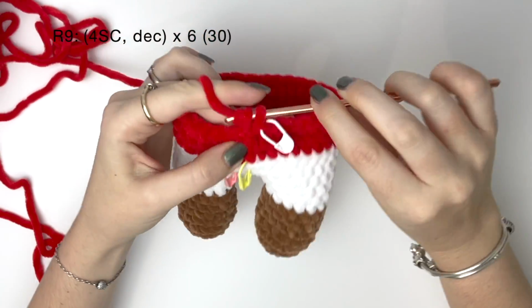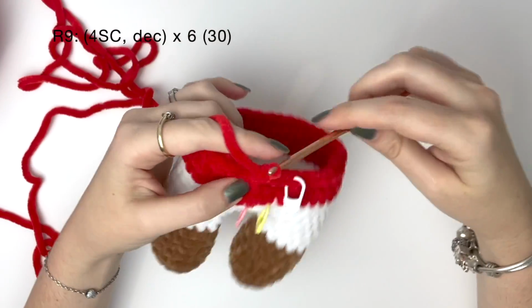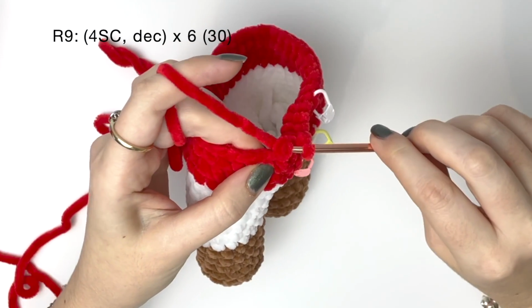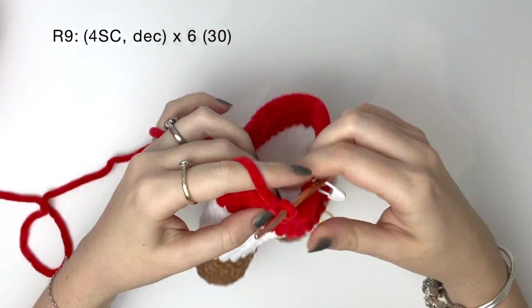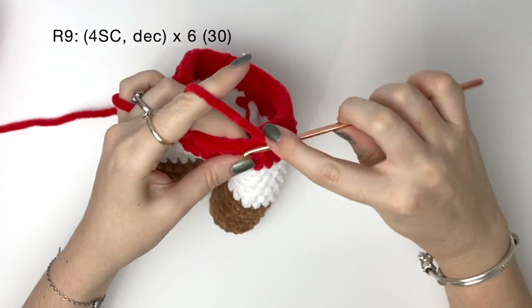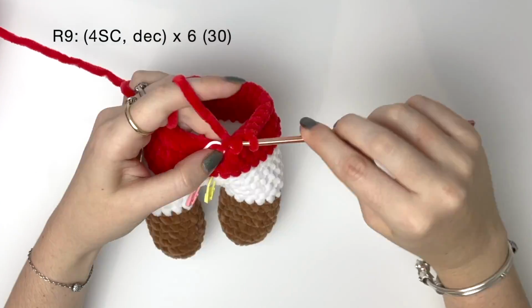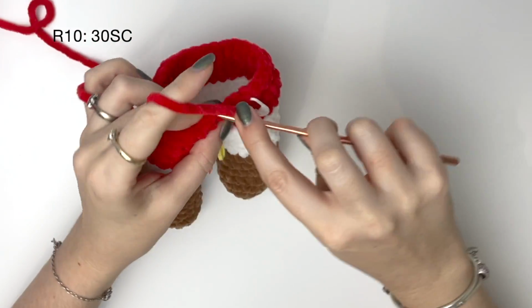So we start with 4 single crochet, and then do an invisible decrease. And we do that all the way around, which is 6 times to get 30 stitches. In round 10, we just do 30 single crochet a round.